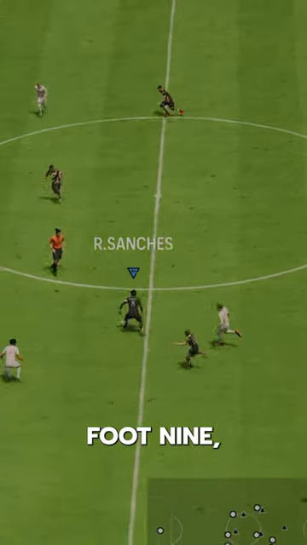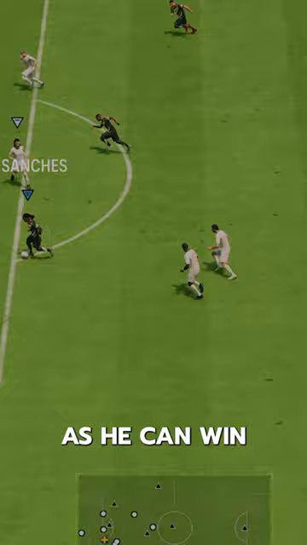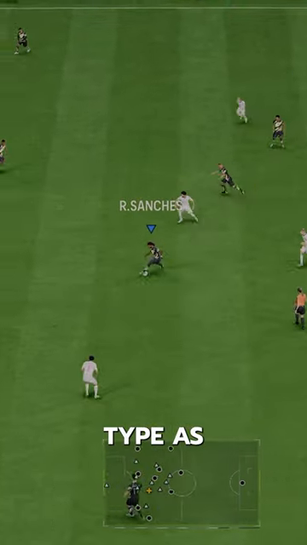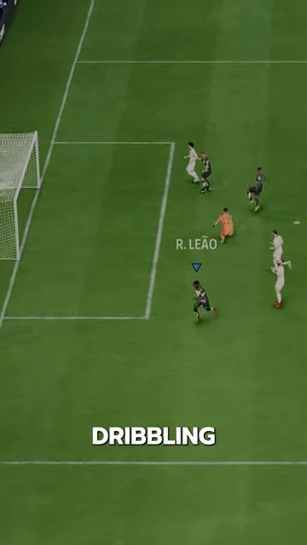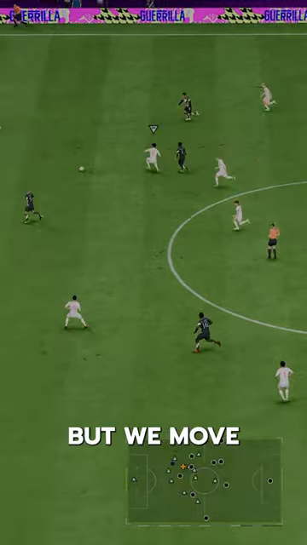He's only 5'9", but he's very physical oriented. He's got almost max strength and aggression, which is very big in the midfield, as he can win the ball but also protect it. He's very solid defensively, good tackling. Average body type is expected because he's so physical, but the play styles and stats make his dribbling very nice. Four star. EA should have at least given him a 5-star there, but we move.